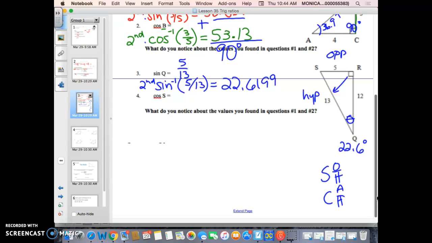All right, now I want to find the cosine of S. So I'll use a different symbol to represent S, and I want to find the cosine. So cosine is the adjacent side. Now this is no longer the opposite side. It is now adjacent over the hypotenuse. And the hypotenuse is always going to be the same. So I'm going to hit second in my calculator, cosine, -1, and the ratio I'm looking for is 5/13 again, but I'm expecting a different result because it's a different angle. And what I get is 67.38. So I'll say it's about 67.4.